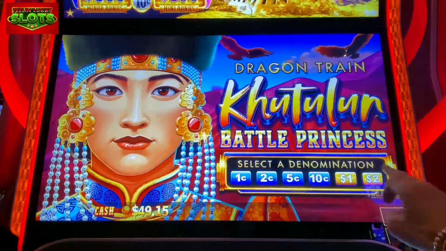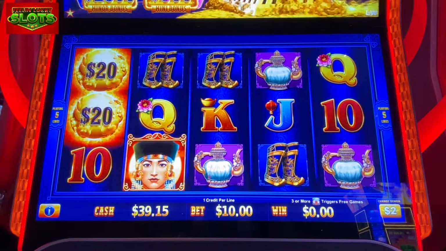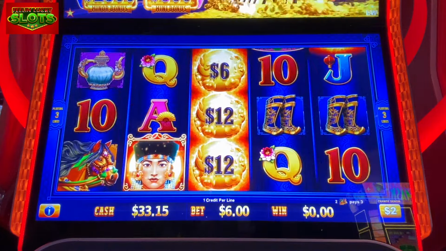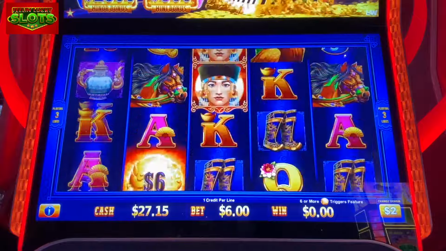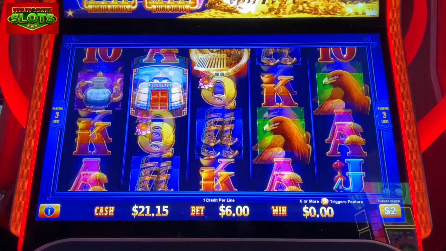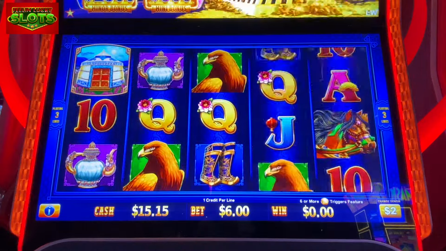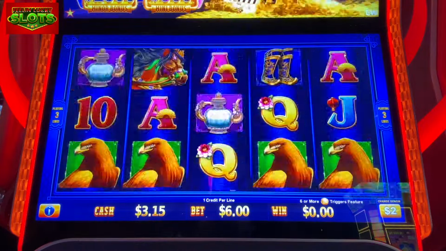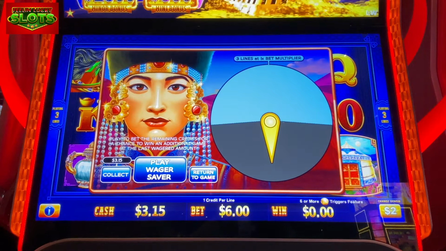All right, I think we can do $2. Let's see what this. I meant to change it. Oh, this is a $6 bet. I'm gonna try it here. Take it down. Come on. I'm gonna put one more $100 in it, guys. Since I have been playing a little bit bigger bet, I'll give it a fair shake.